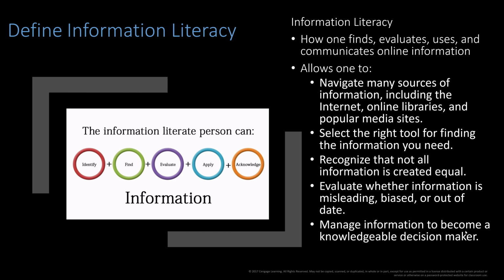So if we're shopping, we identify what we need, we find stores or e-commerce stores that offer it, we can evaluate the different stores for pricing, we can then apply by purchase, and then of course we might acknowledge our purchase by filling out a survey, for example, or acknowledge when we get the product that it is in fact what we need. That's just a basic example, but this whole thing applies to finding and researching information on the web, and evaluating the information that's provided for legitimacy. Is this a website that's pro for this topic or con for this topic, for example?